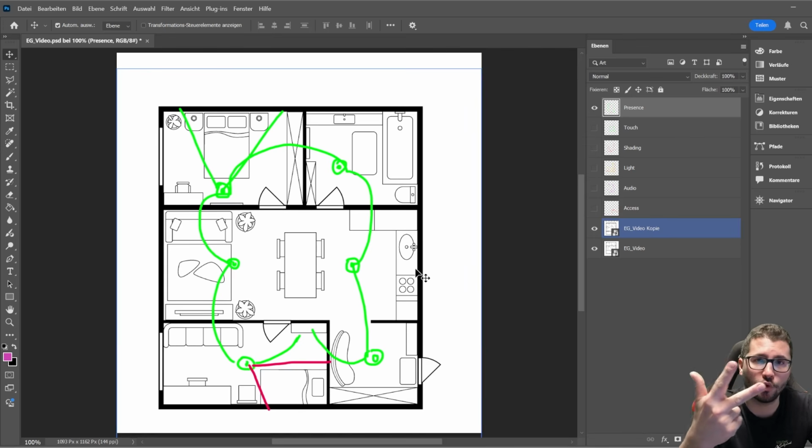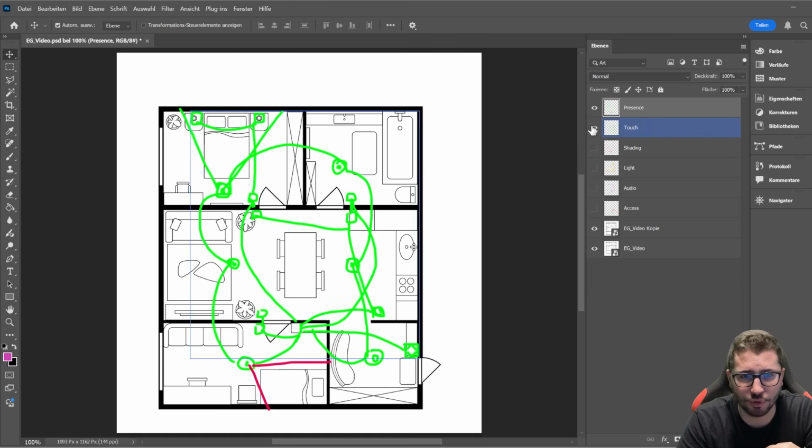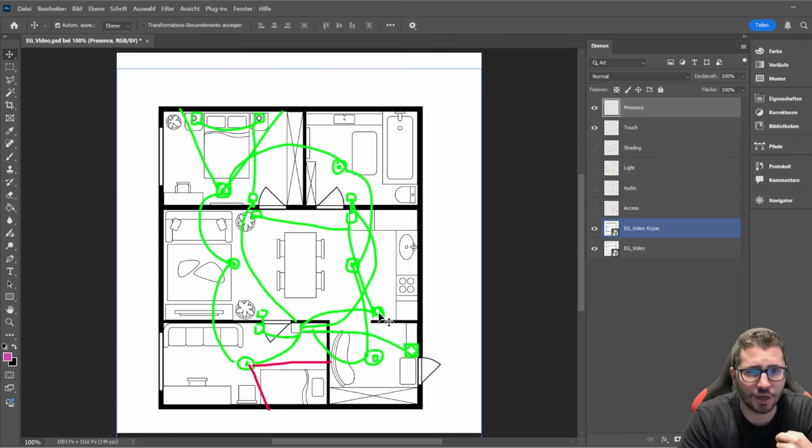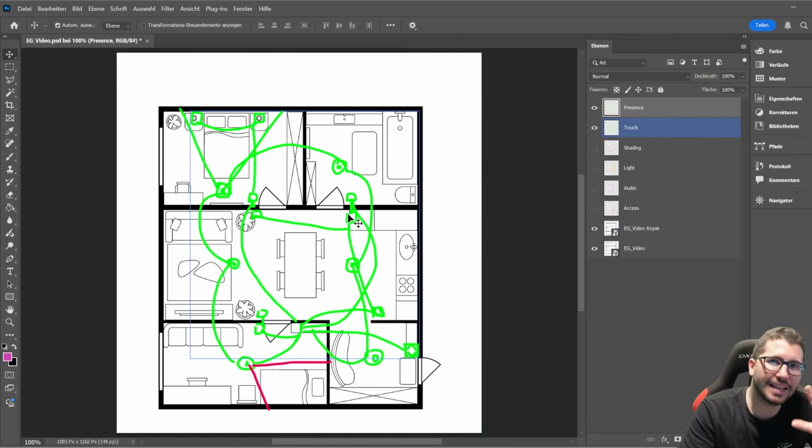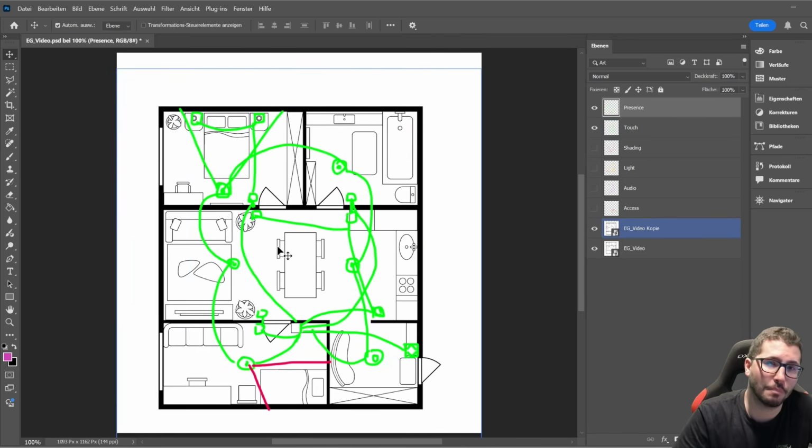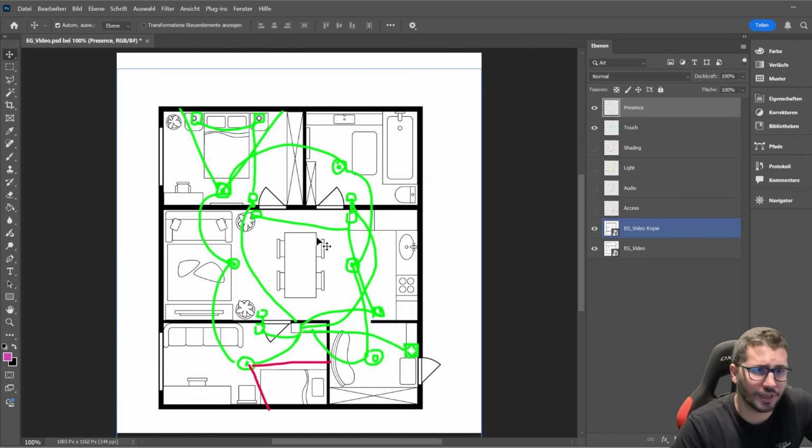What if you leave the room, double tap, maybe where do we have the push buttons? Here, you double tap here. What should happen? Should everything turn off? Also the living room? Should just the kitchen turn off? So that's a little tricky. If you're interested in the maybe most difficult room in the entire project, the living, dining, kitchen area, then I'm glad to make a dedicated video if you're interested.